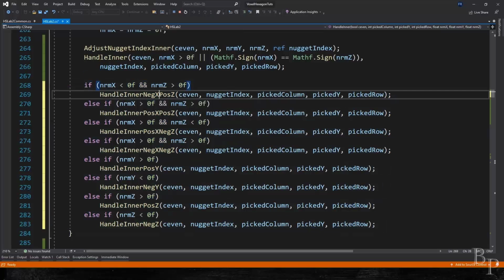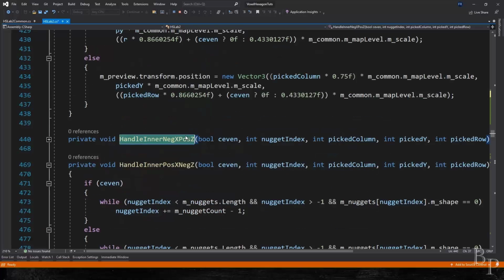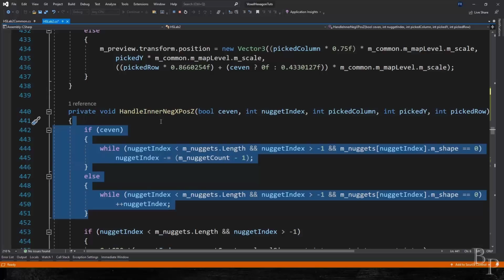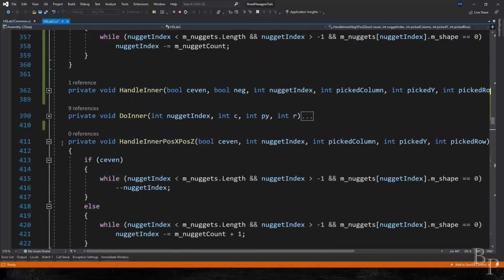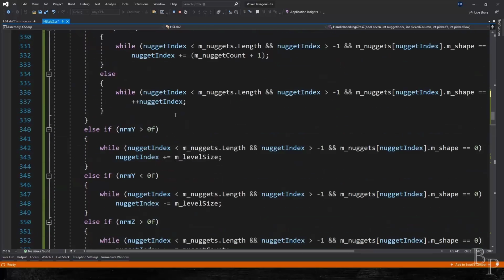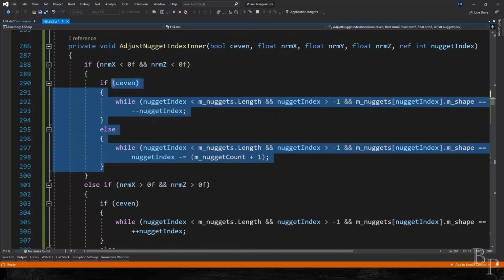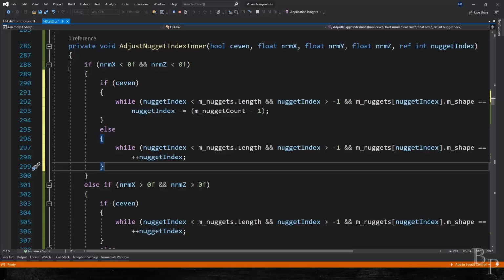The simpler something is, the more trouble it causes. So I could just go through and flip each of those values. But let's just do this.